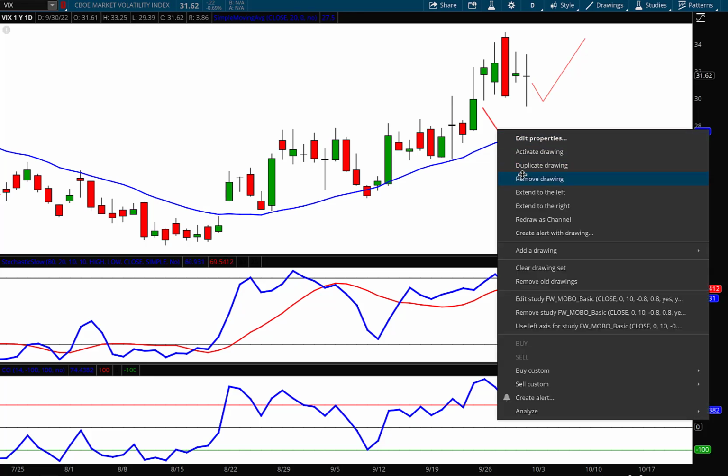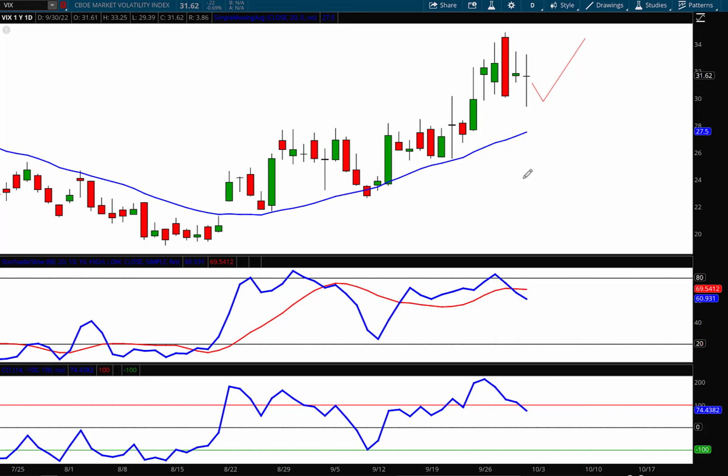And again, I say this all the time. For the most part, the VIX is inversely related to the S&P. So you might think, well, if the VIX is dropping, doesn't that mean that the spiders will most likely rally? It could happen, but it's not always the case. I'm just reading the technical signals as I see them on the charts. Try to keep my opinion out, except when I start talking about geopolitical events, then I'll let my opinions work their way in. That is totally up to you whether you agree or disagree with me. I'll leave that up to you.